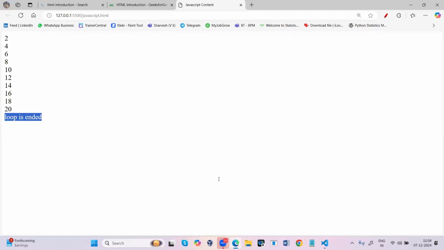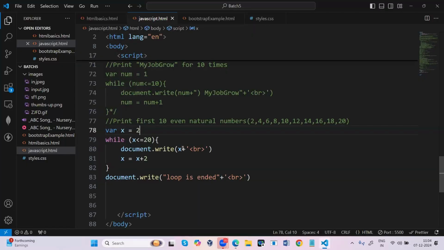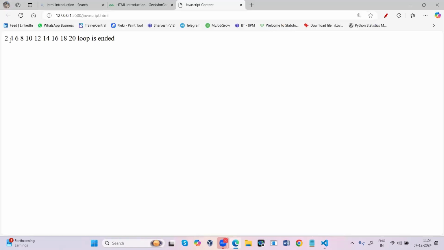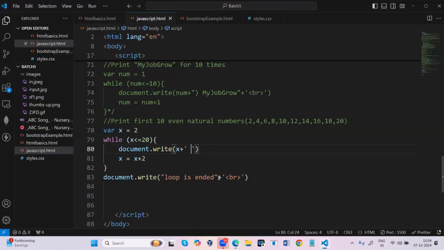If you want to make it side by side, you just don't keep this one. You simply keep the space so that the numbers become side by side only. So now this should come down. Then instead, here you have to write this one, and you keep the plus operator between them.